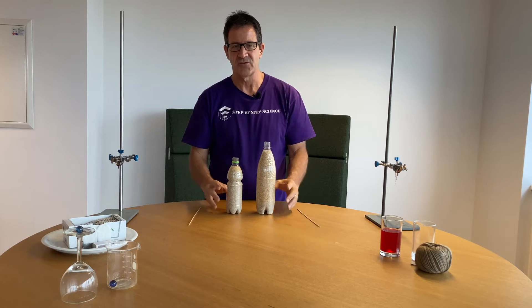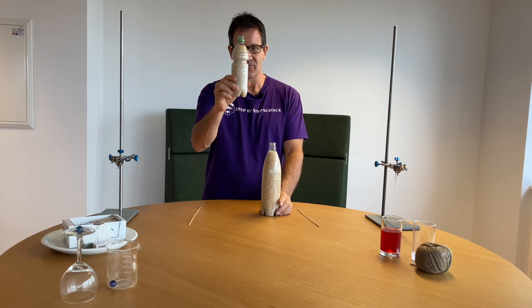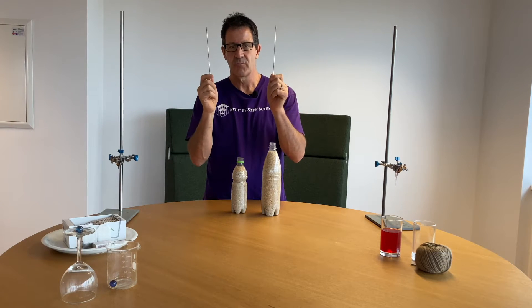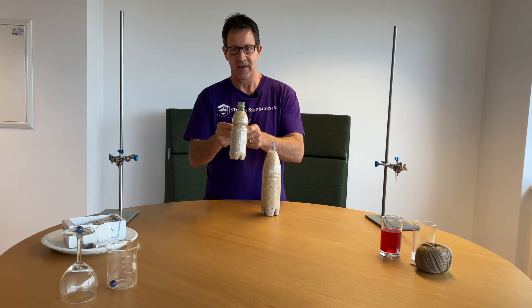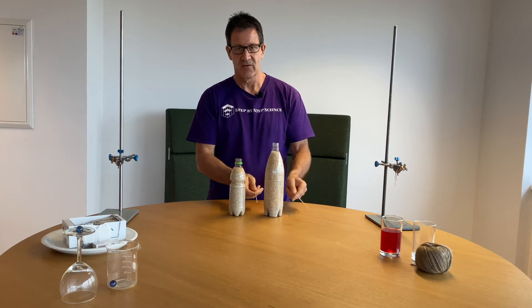The way I like to do this is to invite a student up to try it out. The first thing you'll notice is this bottle has a groove in it, and so most of the time the students will take both wooden skewers, put them on the bottle, and lift up like that — they think they've got it all figured out. Then I'll ask them to do that with the bigger bottle. The bigger bottle has no groove on it, so you can't do that.